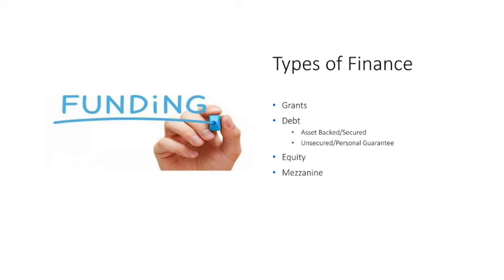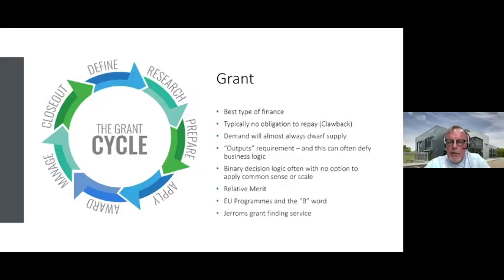Okay, so grant finance. Oh, by the way, sorry, let me just go back. One of the things we tend to skip over when we're doing these kinds of presentations is that although I'm treating each of these separately and looking at them in turn, the idea that projects or growth plans are funded exclusively by one type of finance is probably the exception and not the rule. So keep in mind that your project, plan or idea may require a combination of more than one of these types of finance, and that we call the blend. Things get a little more complicated in terms of how we best bring those elements in.